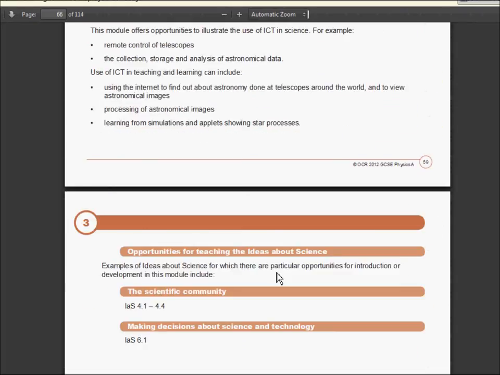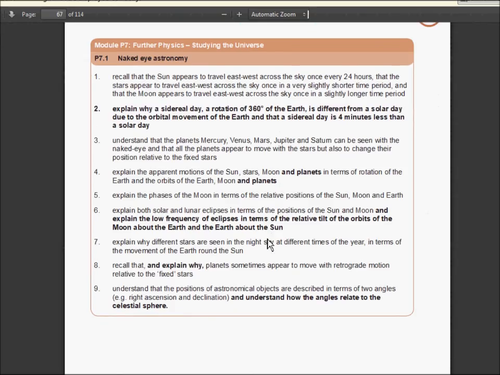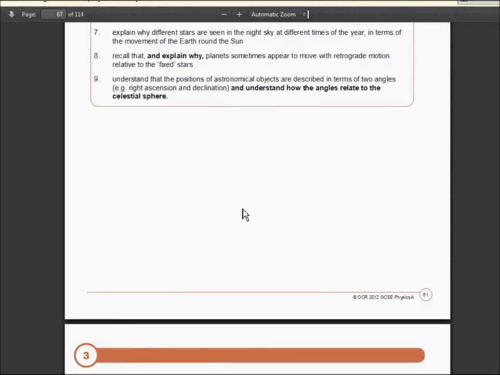But this is what's going to be really helpful: a couple of pages down is this list, and this is the definitive list of things that the exam board expect all students to know for P7. So everything on here we need to know, be familiar with, and be ready to answer questions on. The stuff that's in bold is the stuff for the higher tier, and that applies to Robert Clack students and everybody doing triple science.